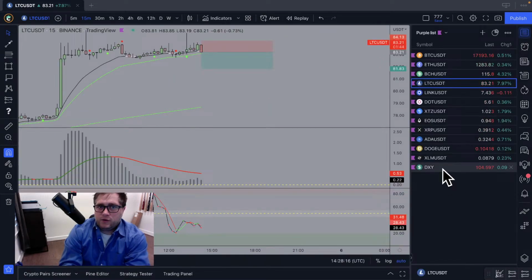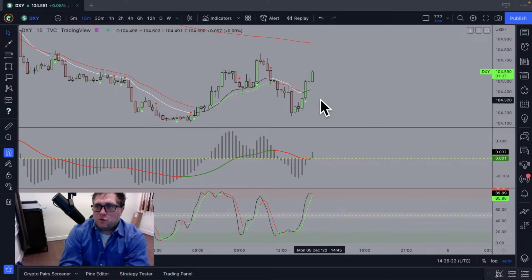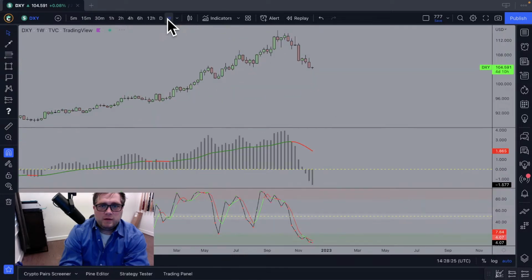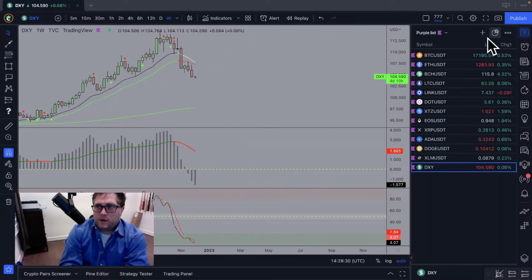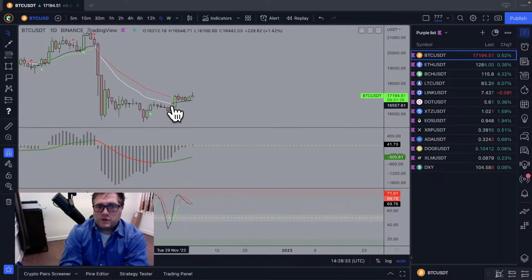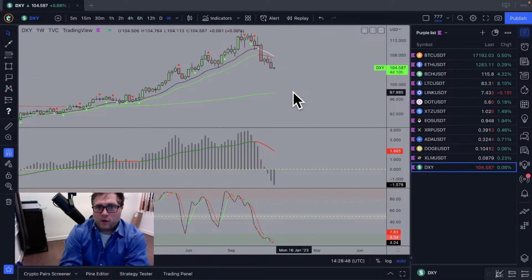Another thing that you could look at, we'll come back and check the Litecoin chart. The DXY will go opposite of what Bitcoin is. So you can see that the DXY is heading down, and if you go to Bitcoin on the week chart, you can see that we're heading up. It always does the opposite of Bitcoin. What we want to look at on there is where we are close to the 233, and you can see on the 233, it's far away from it.